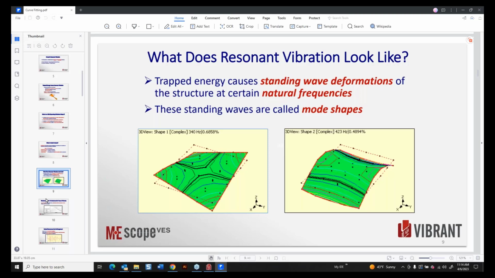For a lightly damped structure and light modal coupling, which we'll look at in a minute, the ODS is actually dominated by a mode shape at one of these natural frequencies. So standing wave deformation, we animate it with sinusoidal modulation or amplification, and we call that a mode shape.